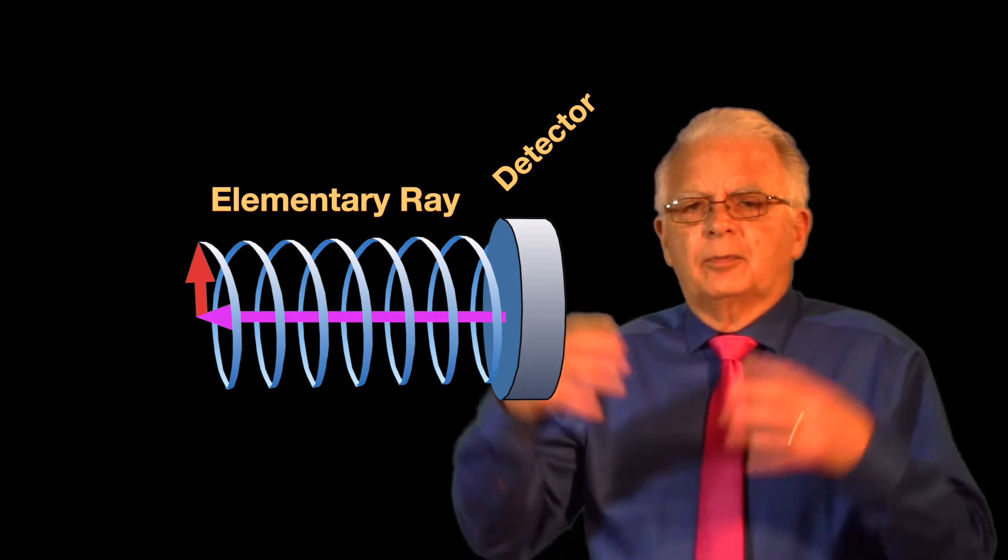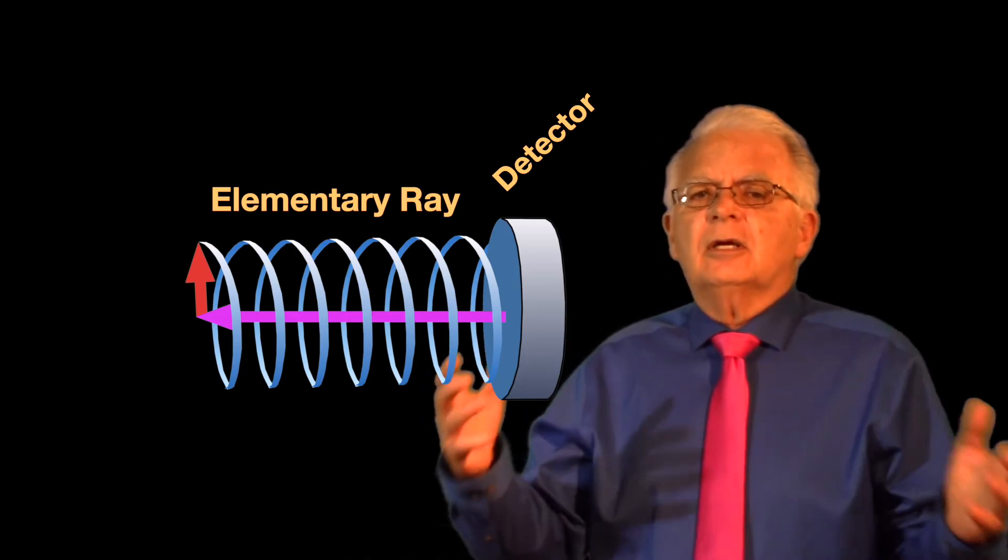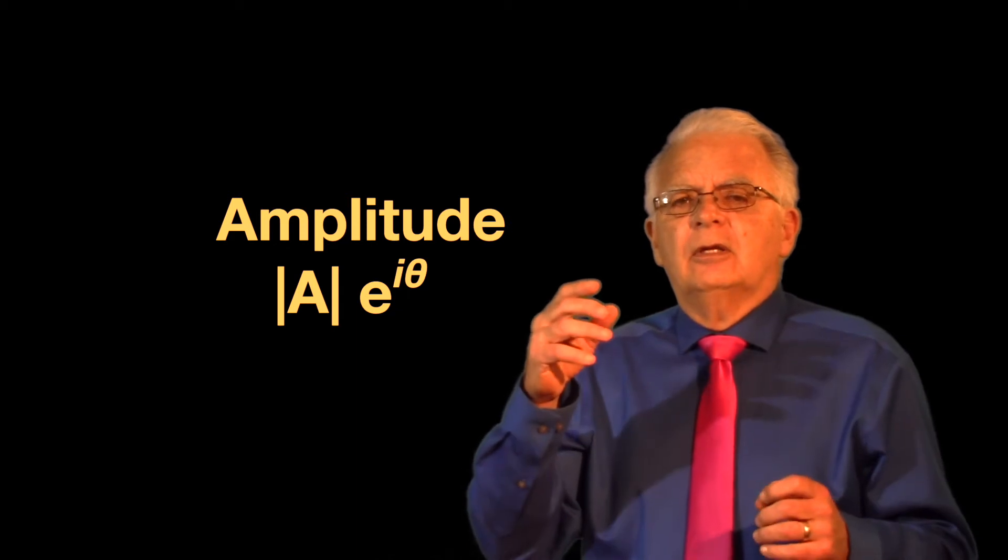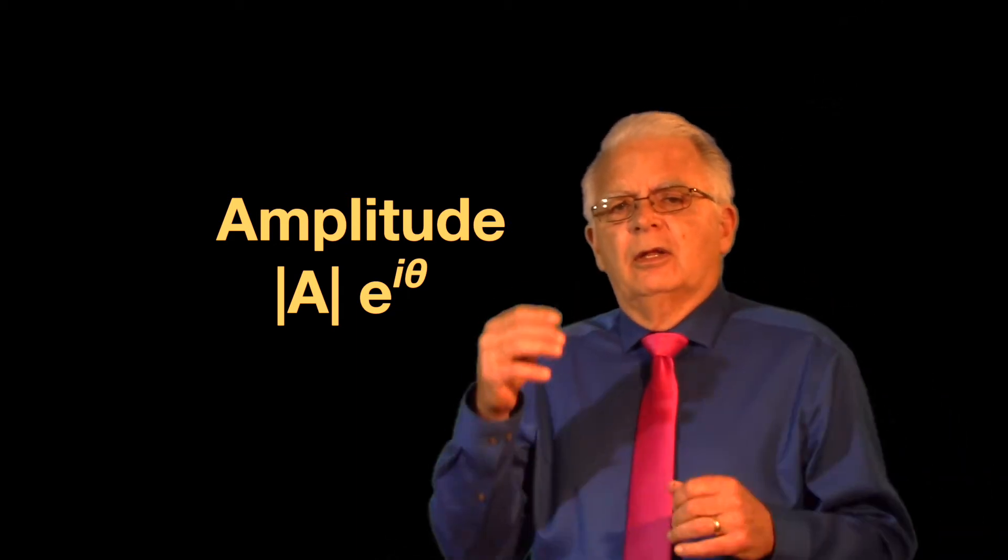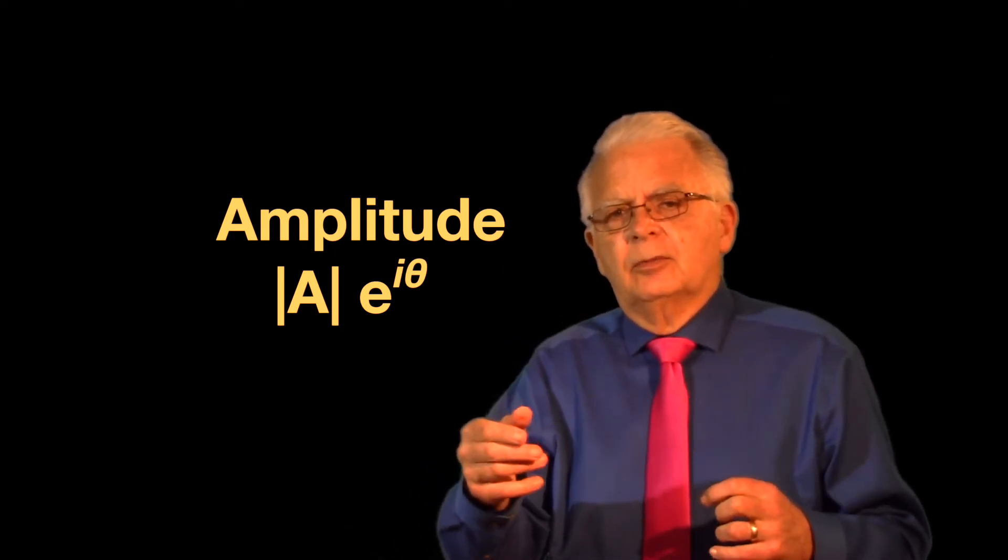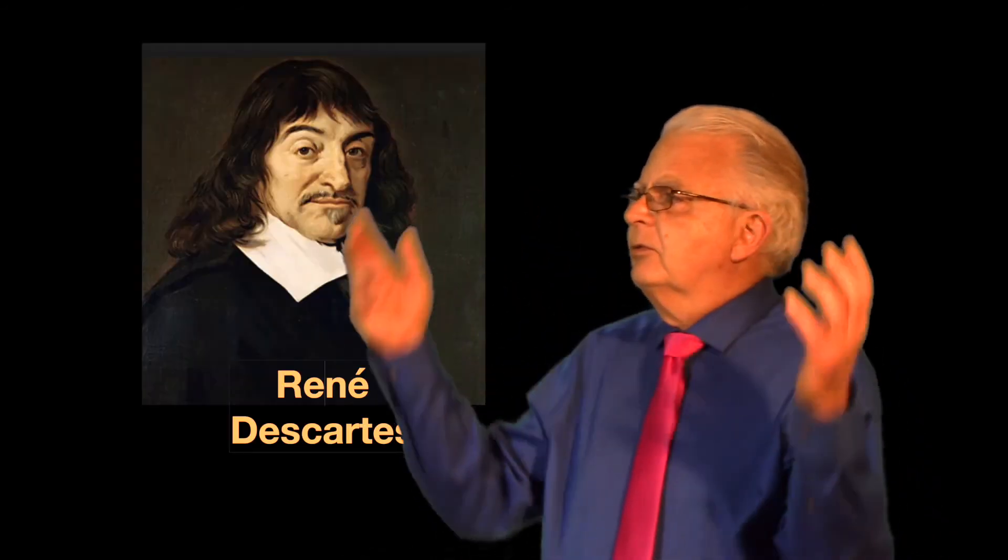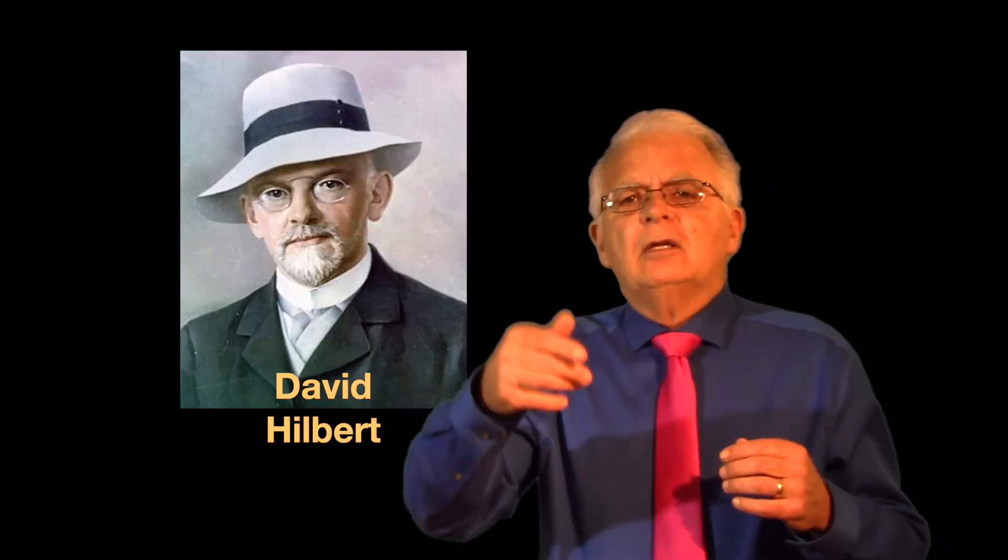By conjuring up an elementary ray, we have established a physical analog of a probability amplitude from quantum math. It is not the elementary ray as a whole, which is the physical analog. It is the amplitude of the elementary ray, which is more or less its radius. It is the amplitude, which is a complex number, of the elementary ray, which is the physical analog of the amplitude from quantum equations. However, as you have no doubt figured out, our first sketch is grossly inadequate. After all, amplitudes do not live in three-dimensional Cartesian space. They live in n-dimensional Hilbert space. So the next task is to define an n-dimensional Hilbert space for our elementary ray.